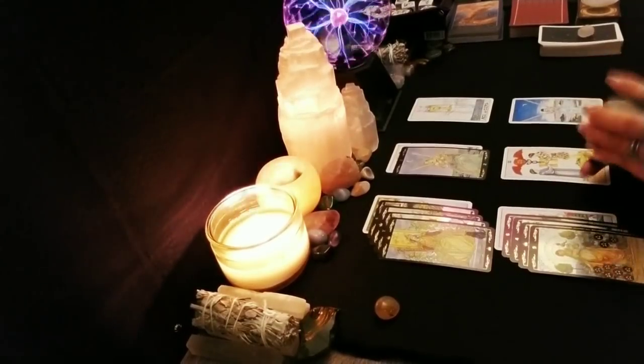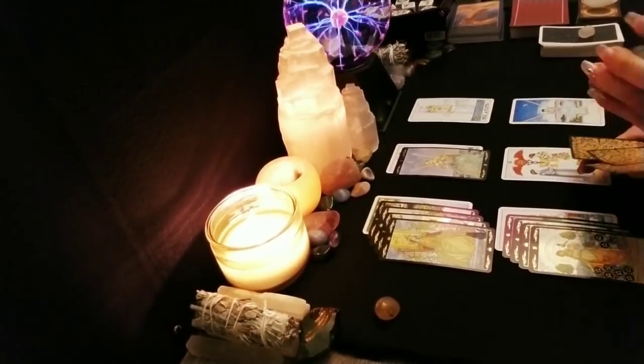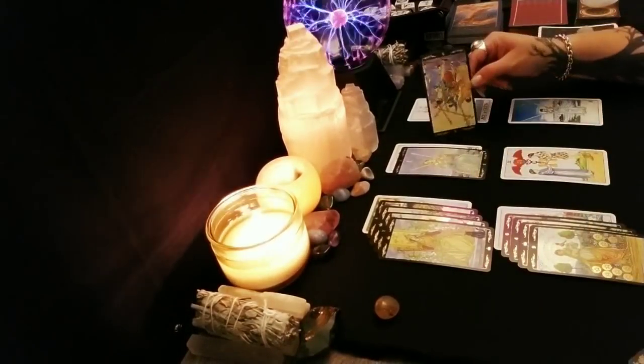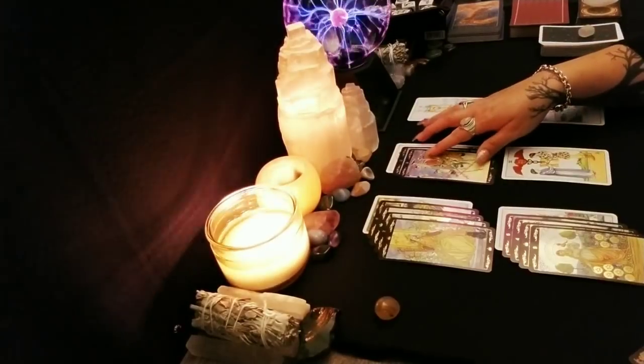Clarify the Two of Swords, please. We have the Five of Wands in the reverse.